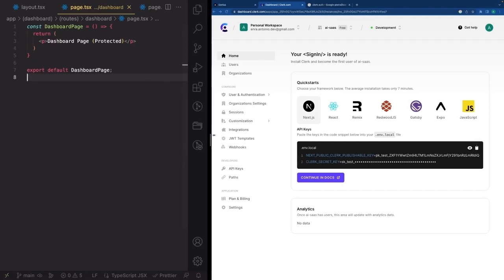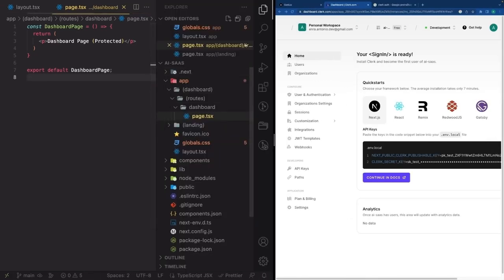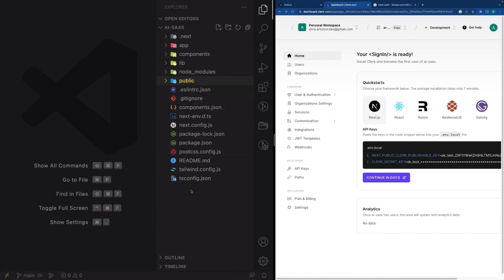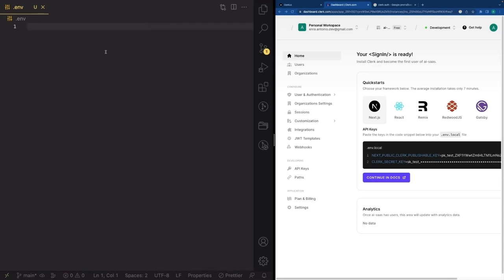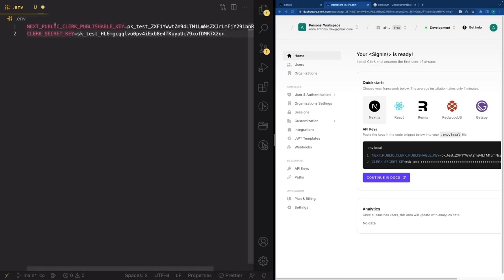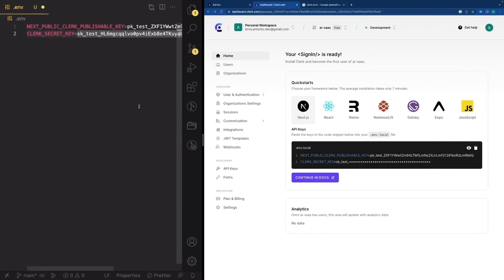Go back inside of your project and create a new file. Instead of .env.local, I'm going to use .env, because we're going to need .env for Prisma. Go ahead and paste that inside. Make sure you have the Next public Clerk publishable key and Clerk secret key, basically what is written in this documentation, and make sure you save your .env file.